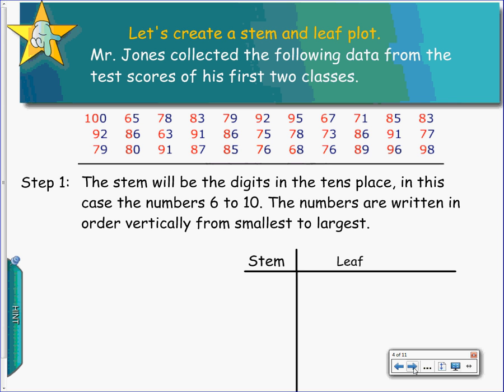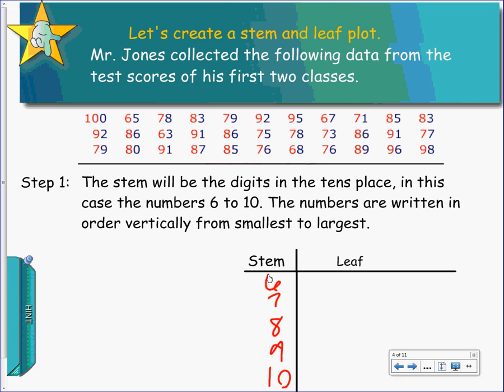Then I talked with them about how the stem and leaf chart would include all of the numbers between 6 and 10, even if they weren't covered in the data. Kind of like on a dot plot, it would have all of the possible choices, not just the ones in the data. The frequency chart is the one that would only have the ones included in the data. So for this, the stems would be 6, 7, 8, 9, and 10. And we would write that on the stem side.